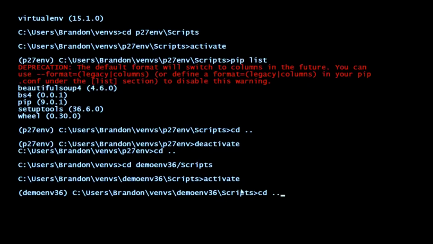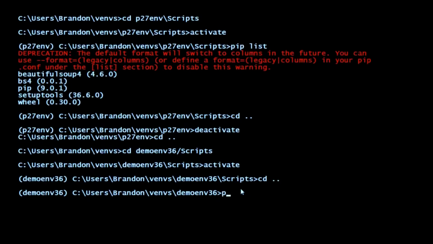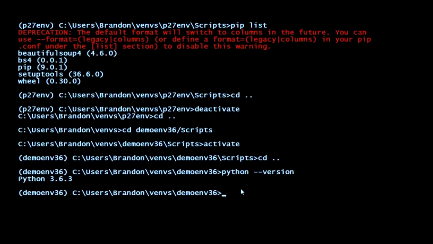I'm going to back out so I don't accidentally call that executable again. So what should I see when I hit this Python version? I should see Python 3.6.3, right? Good. But not only should I see that, my pip list should not include virtualenv, because remember, virtualenv was installed on my system Python 3.6.3, not in this virtual environment, which should be completely isolated so we're safe from all the junk on the outside, right?